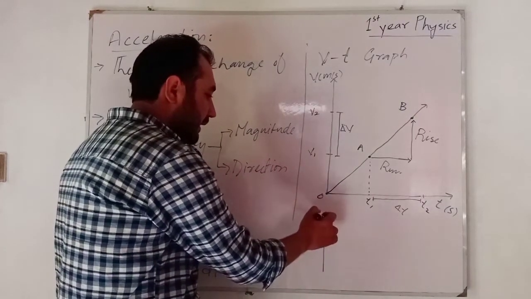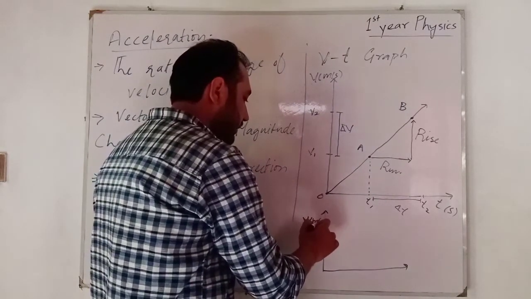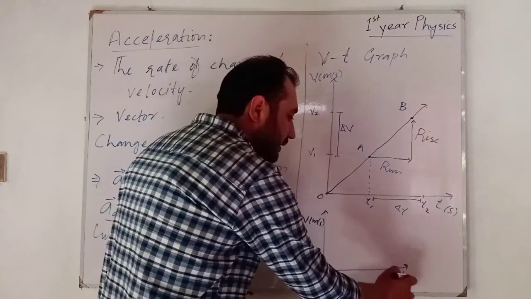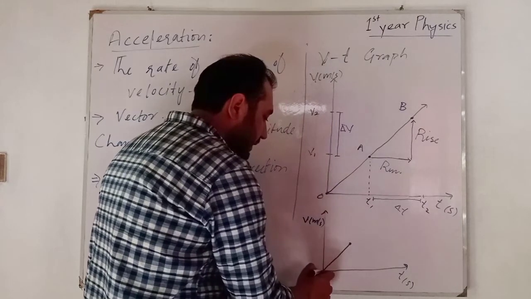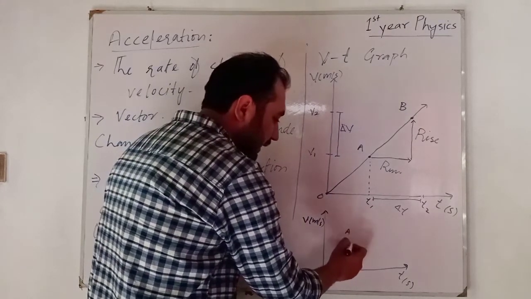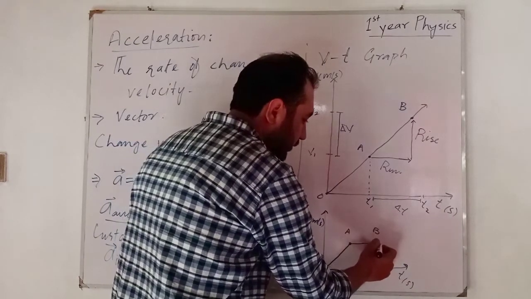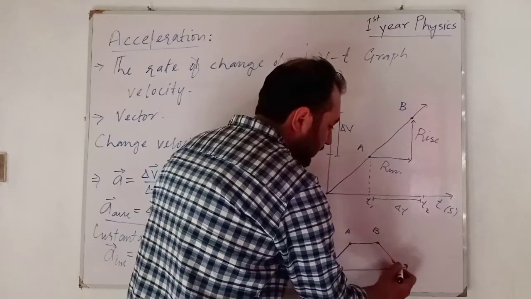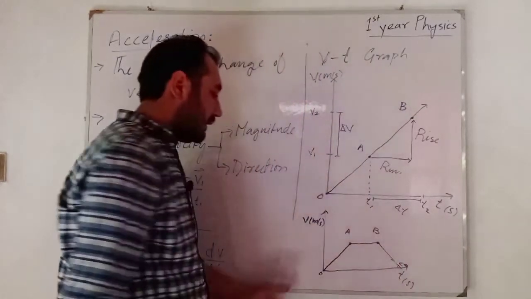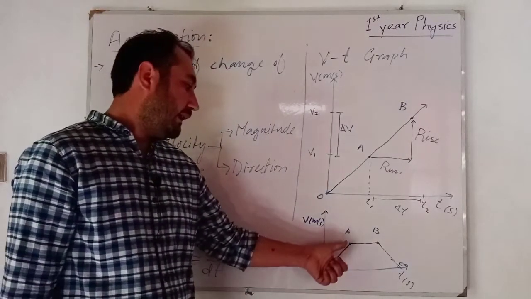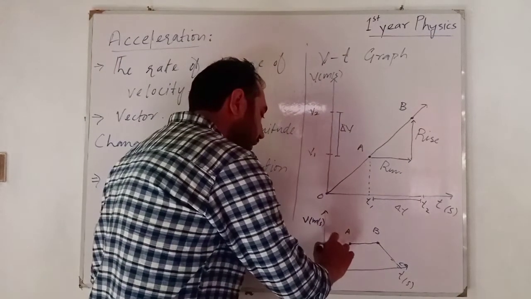let us say that we have a velocity-time graph, with velocity in meter per second and time in second. If an object moves from here, let's call this point O and point A, then it goes to point B, and then it goes to point C, right? Now, from this graph, you can see that between point O and A, the velocity is going to increase. So we have a positive value for acceleration.